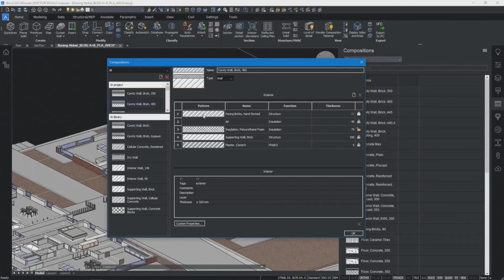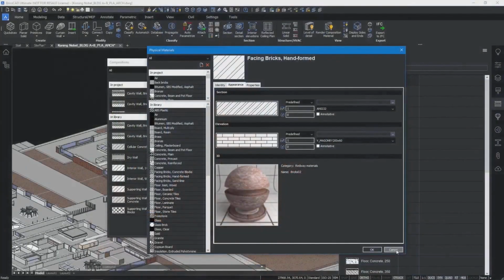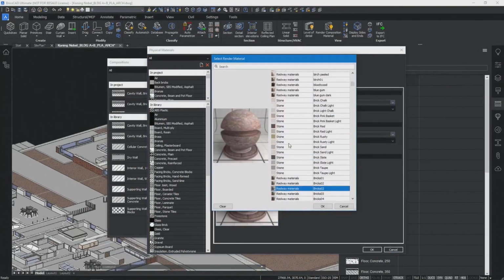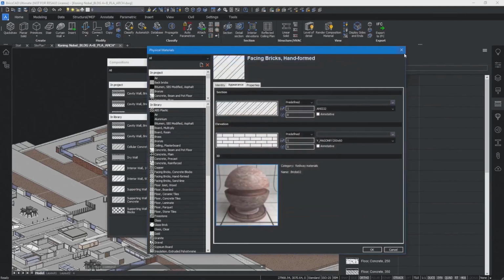If I click here as well, you can see the appearance. Now this is a bit advanced, so if you want some extra information on compositions itself, you can go to our documentation. I will share a link. And if there's a request to maybe do a webinar on compositions, that's no problem. Just let us know, and we will try our best to bring something for you. Here you can see all the different materials are also available, and these are all by default out of the box from BricsCAD BIM.